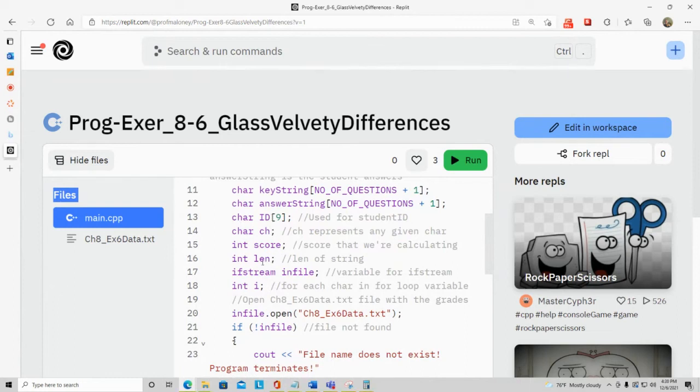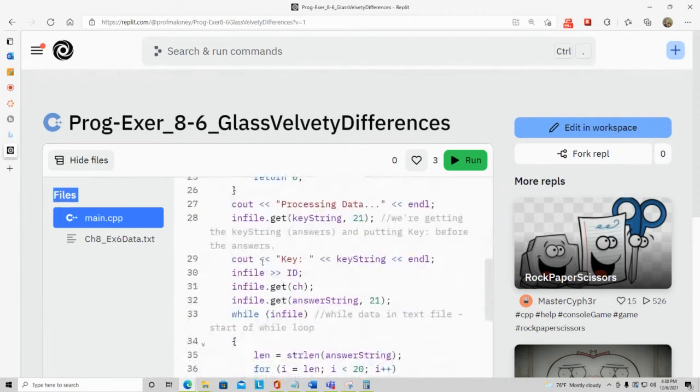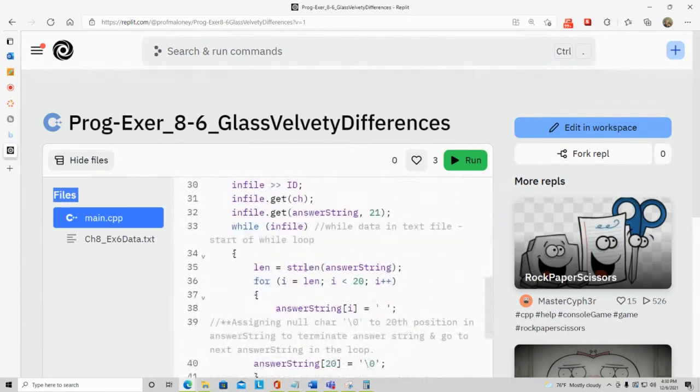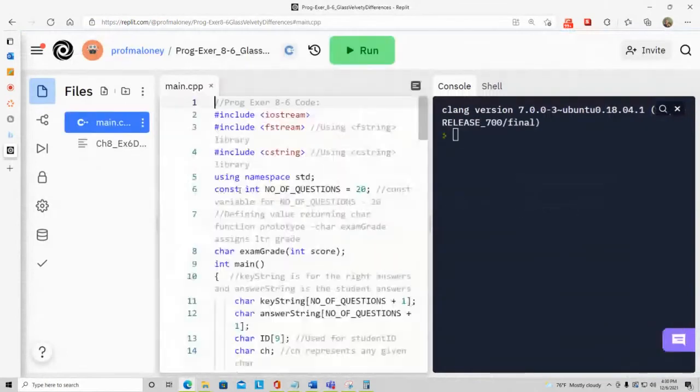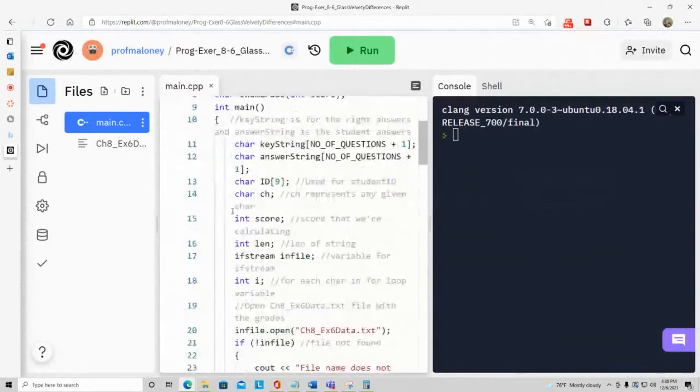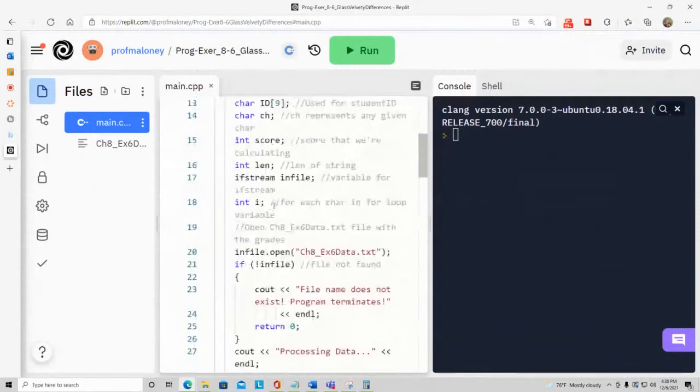Oh, I was talking about the length. I said if we want, I could actually show the length as well. So when you're doing something, length equals string length of answer string. So if I want to, I can just put in here, I don't know why this, let me just edit in the workplace again. I don't know what happened to where I was, but anyway, so it was telling me here.